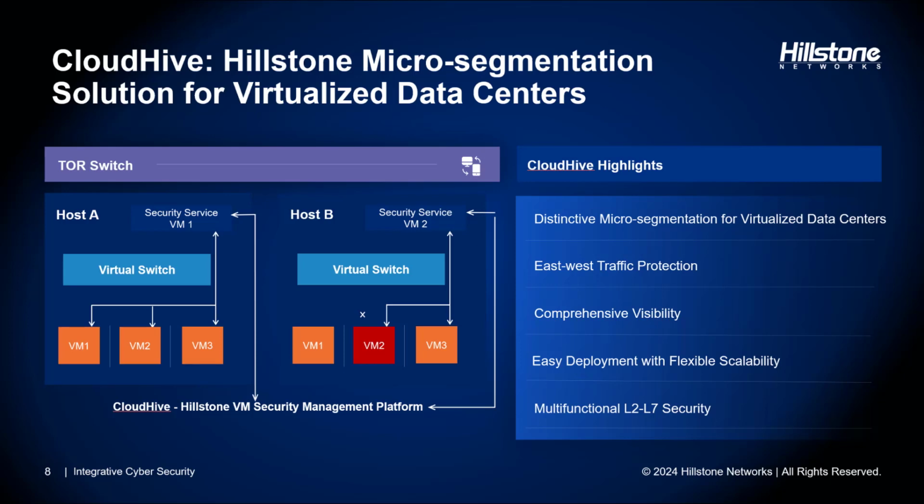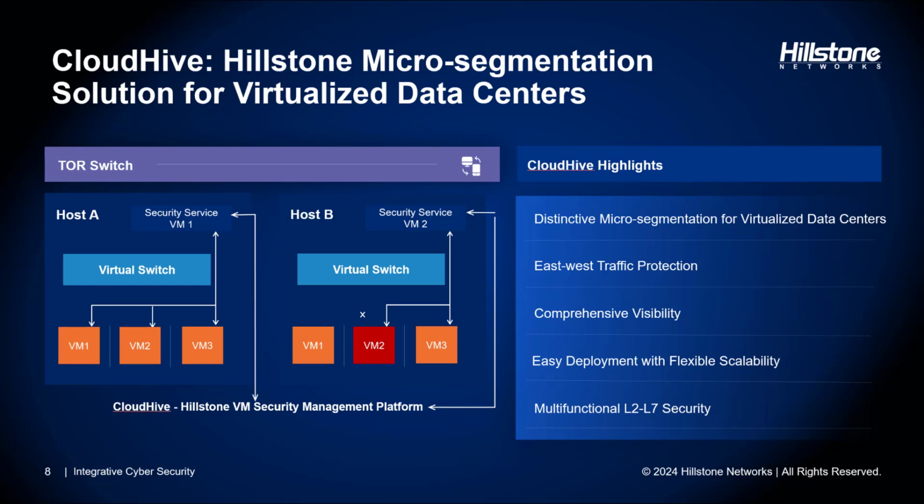We are excited to introduce CloudHive, Hillstone's micro-segmentation solution tailored specifically for virtualized data centers. With the rapid evolution of virtualization technologies and the increasing complexity of modern data center architectures, CloudHive stands out as a distinctive and indispensable solution for enhancing security and optimizing performance. At the core of CloudHive is its distinctive approach to micro-segmentation, offering granular control over network traffic within virtualized data center environments.